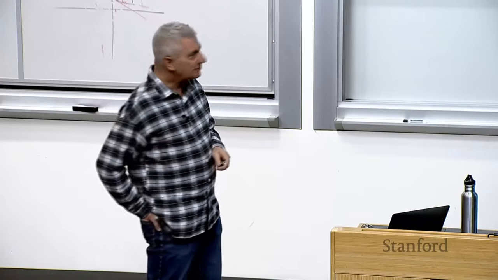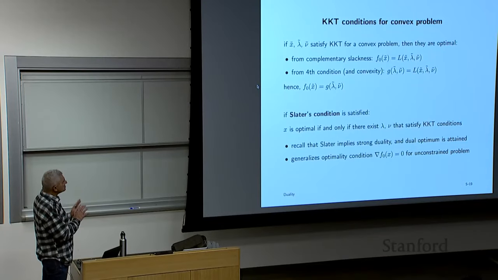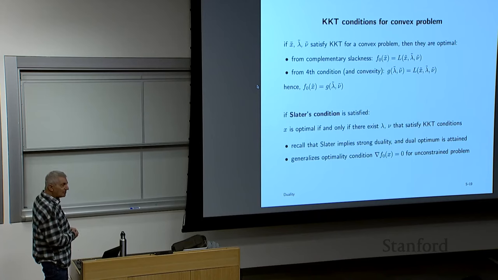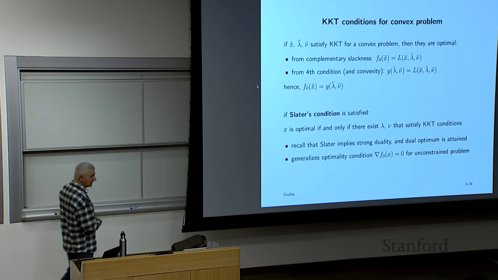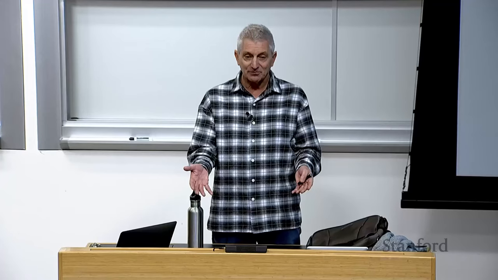Ready, got this? So, okay. And you know, you could get into stuff with Slater's condition. I actually don't want to. I think probably the best way to remember this is simply KKT conditions are a set of conditions that generalize the silly stuff from calculus. Well, they generalize gradient vanishing as the optimality condition for a convex function.